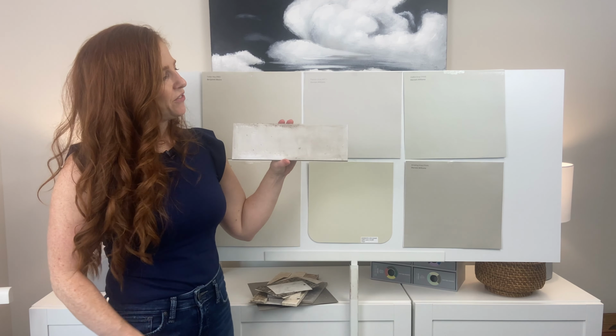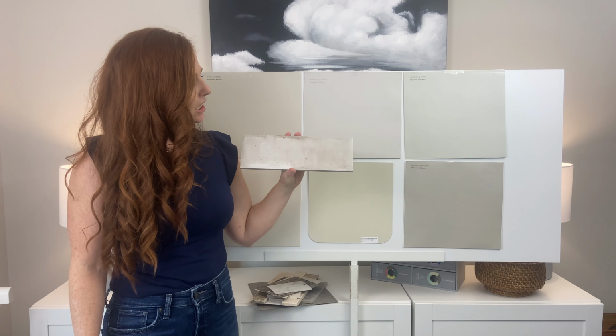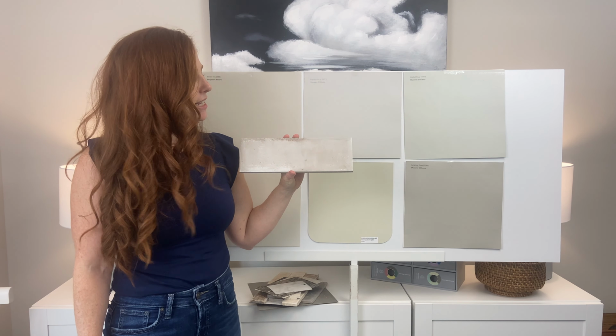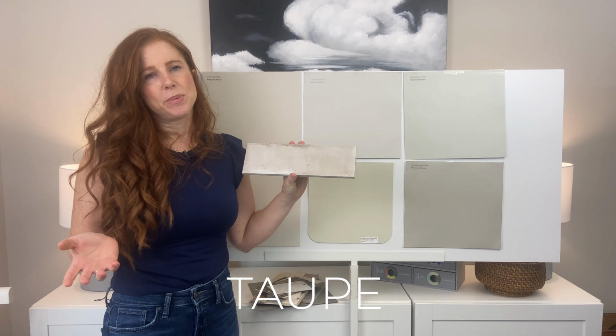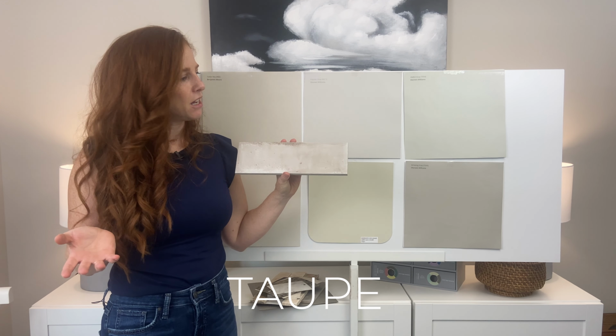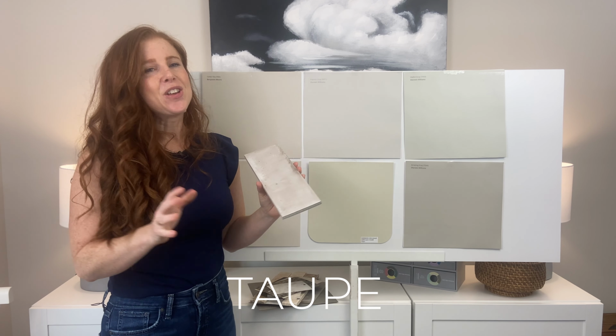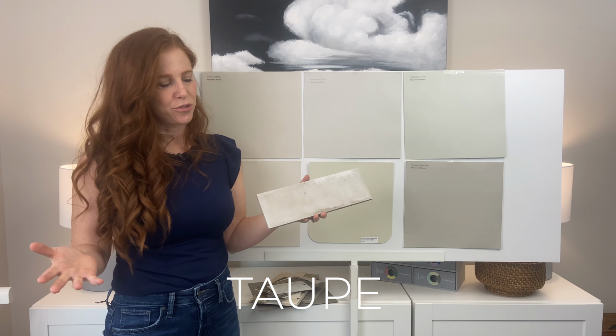Now, what if you have a finish and you don't like the undertone? So you've got this, it's got a taupe, but it's got a really strong pink in it. So you think, well, I'm gonna do the opposite of it. I don't wanna enhance it. I don't wanna do more pink. I wanna add green and add some balance, maybe cancel it out. But opposites can attract, make each other stronger.